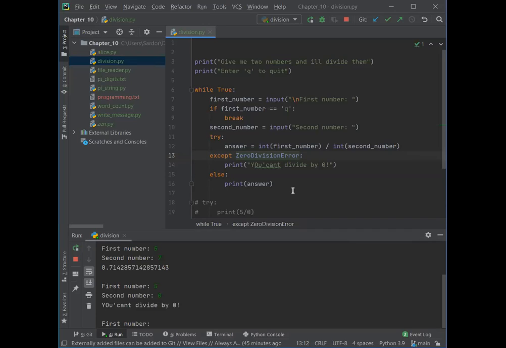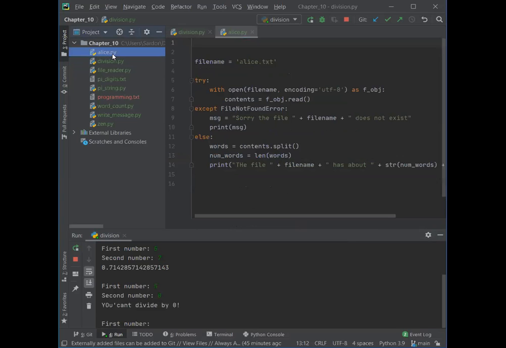At the moment I am on page 200. Okay, let's see, alice.py. Changing filename equals alice.txt. Good. You have with open file, encoding UTF-8.